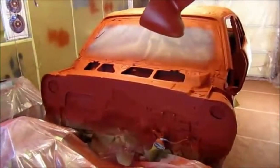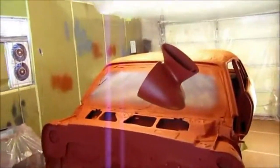Okay, here we are in sealer, red oxide sealer. I did the mirrors. It came out sweet. There's the firewall. The cowl has been done. And all the jambs. And then of course the rockers all the way to the bottom. It came out sweet. No runs. Sprayed it nice and thin so that I won't get any runs.